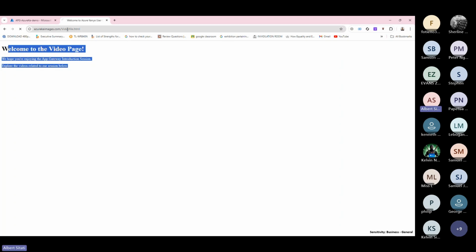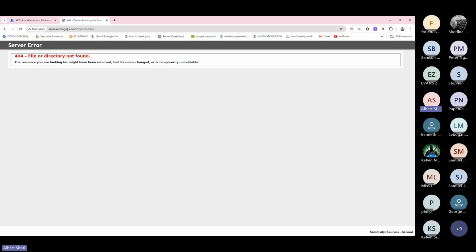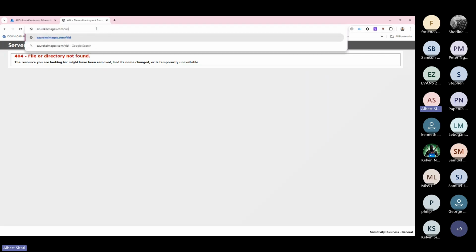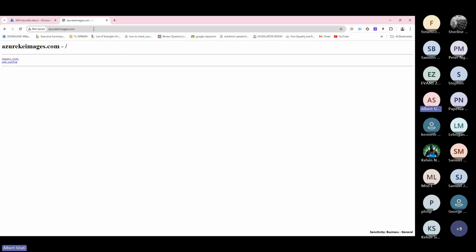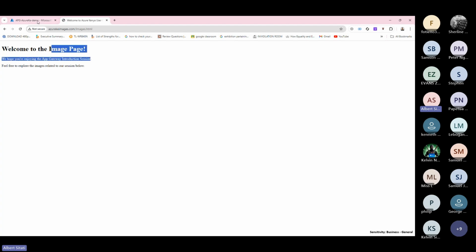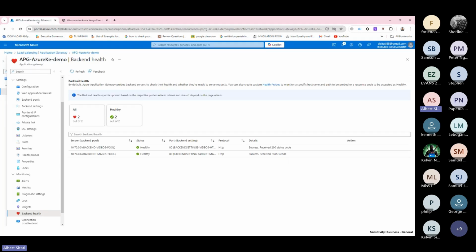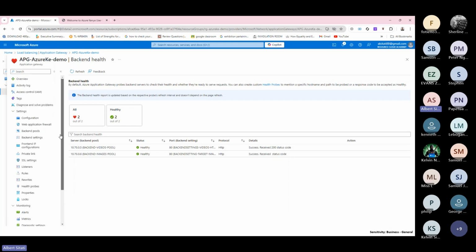Then the last thing that we need, we want to assume if it's a multi-site, we're not able to reach. Why? Okay, because of the extension. Let's just reach that one. We should be able to, and if it was a full site, should be able to open these images pages. Because our first server, we had two sites sitting on that one, we can quickly go through the same process, but the process will be the same. The only thing that we'll need to update is the host name, ensuring that the host name is pointing to the right host that you need to access. And it is as easy as that.